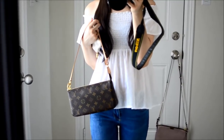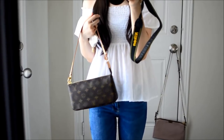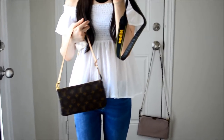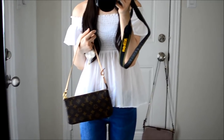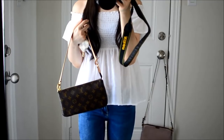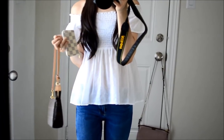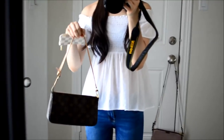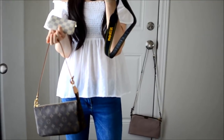And I think that because I had so many pochettes, and I had the Eva clutch as well, and my Neverfull pochettes, it kind of clouds your mind. So definitely when I simplified my collection, I had a better sense of what it is that I want. And so I wanted this back, and it's really nice that my husband bought it for me, so there's that extra touch of specialness with that. These are the two Louis Vuitton items that I got.